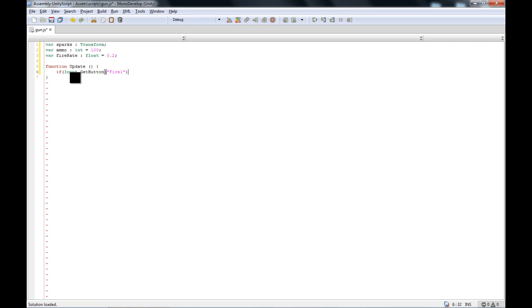And if you don't understand a lot of this now, it's okay. I will explain in the tutorials, but for now, just go along with it. Then open brackets. This is what you should have now. Now, after we checked if the button is pressed, we want to check if, according to the fire rate, we should fire another bullet, because we don't want it to just fire rapidly every frame.